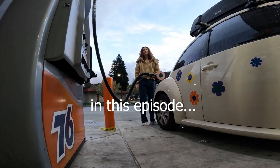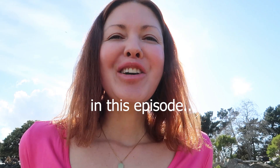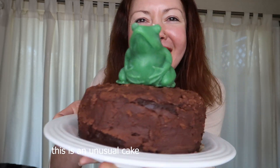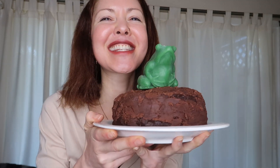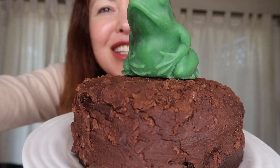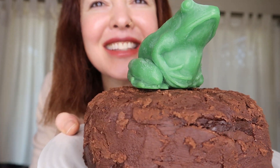My birthday kid. Let me show you — look at it. It is so cool looking. I think it's going to be really delicious. And interestingly, the frosting turned out really weird. It looks kind of strange, but it worked out. It's because this frog candle makes this kind of the perfect looking cake — even though it's a little bit weird looking, because it's like the frog is sitting on the mud.